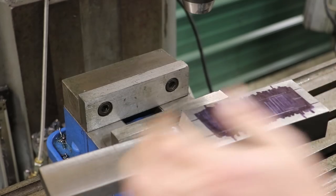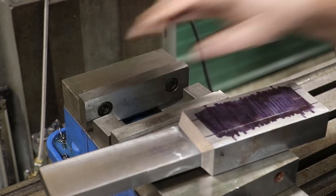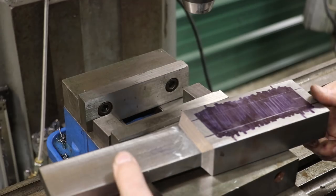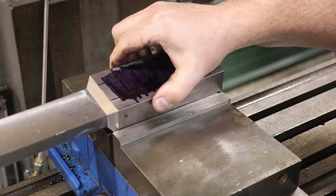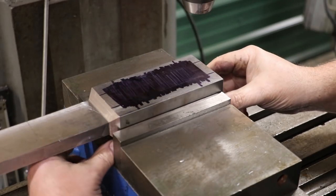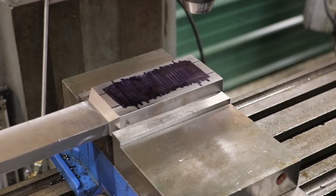So I need to have some spacers up underneath this part in the vise, just so that my drill bits and milling cutters have a place to go. I think those will all clear right there, and we'll clamp her down.